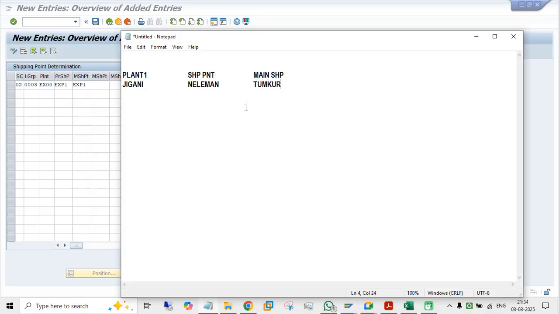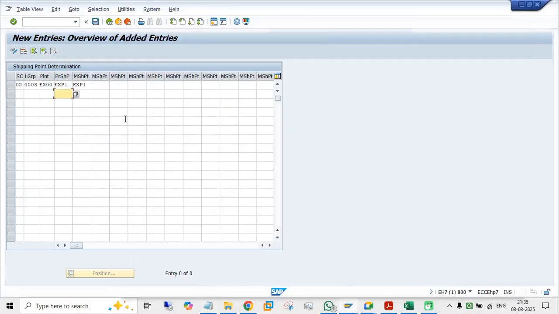If you are going directly to the main shipping point without any halting, you can select direct main shipping point. If you are going to halt in Nelmangla, that will become the peripheral shipping point. That is the meaning of peripheral shipping point and main shipping point. Okay, again 02, 0003, manual, EX01, EXP1 and EXP1. Enter and save the data.